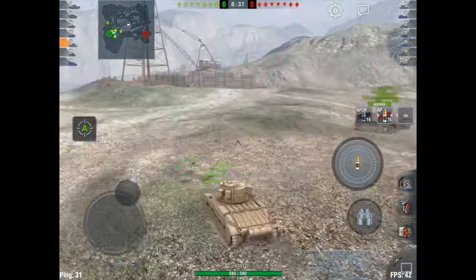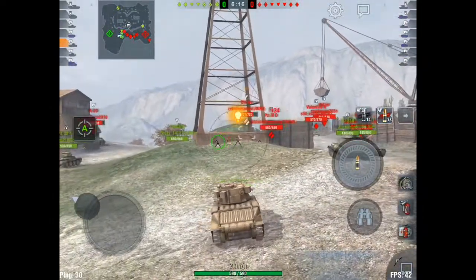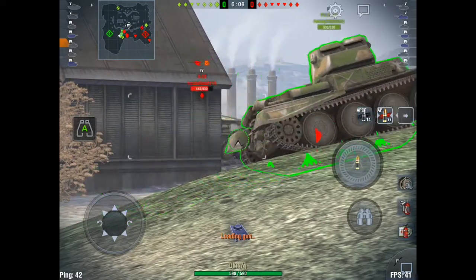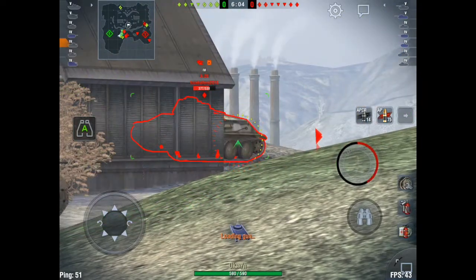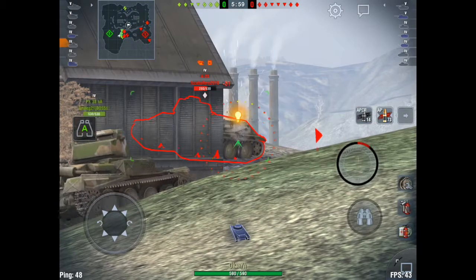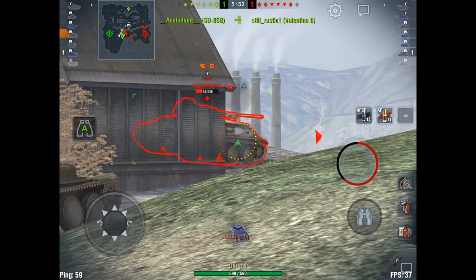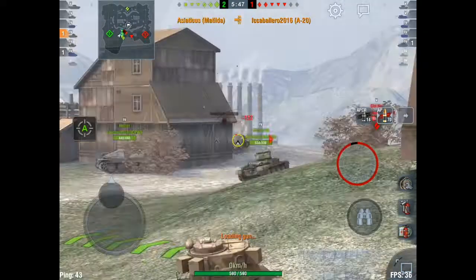Here is one on Copperfield. Since I have a very slow tank, I'm not going to go flank here. I'm going to move up the hill. And you can see I have an A20 that's exposing himself, pumping one shot after another into him. Unfortunately, this Panzer 38T is not very aware of what his teammates are doing, but I'm getting shots in anyway. I'm just going to take advantage of that as long as I can. And he's dead.